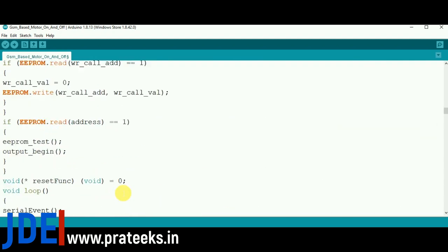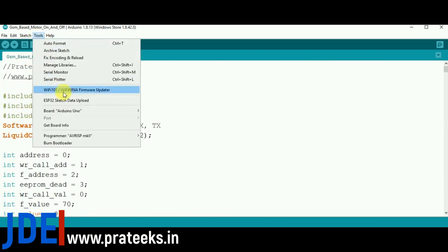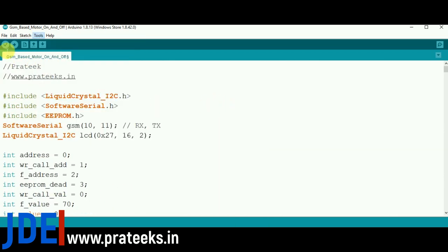This is the final code. Go to tools, select board, and click the compile or upload button. See on the right side the code compiling. The code is done compiling.